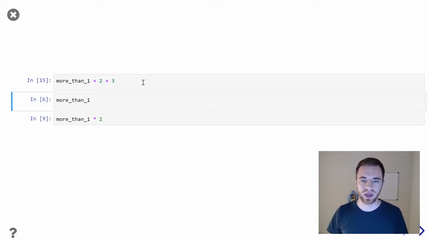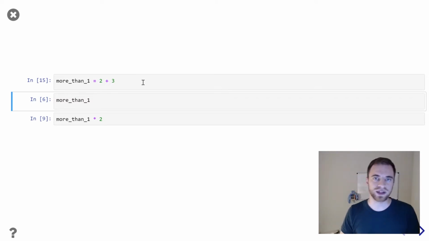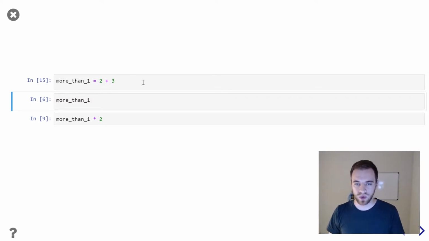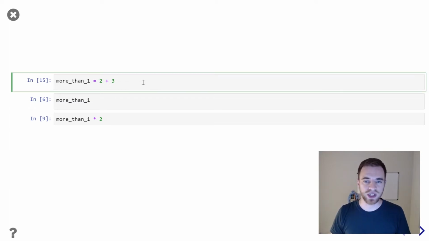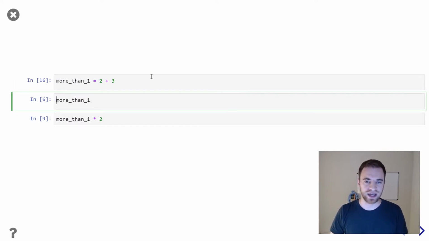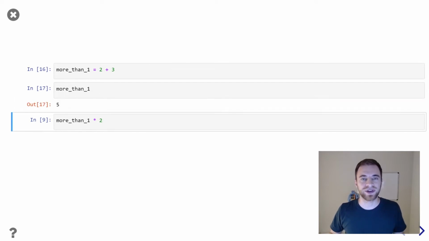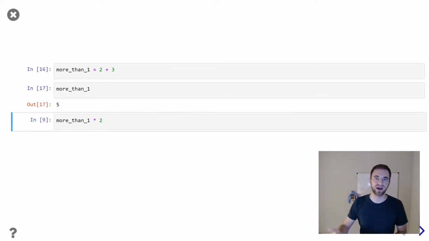I'll run this cell. You run it and you don't see anything. Why don't you see anything? Maybe we expected to see 5. So remember that Jupyter Notebook cells show the value of the last expression. Well, there's no expression in here. The last cell here is a statement. If I want to see the value of this, I can write in a new cell just that variable name. That turns out is an expression, and I see the result 5.